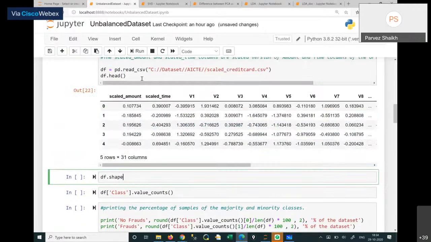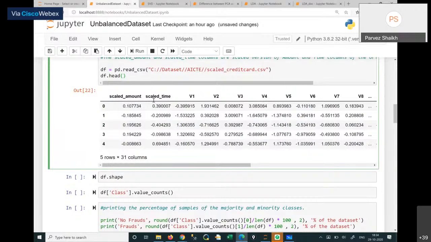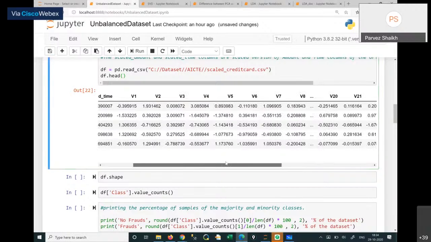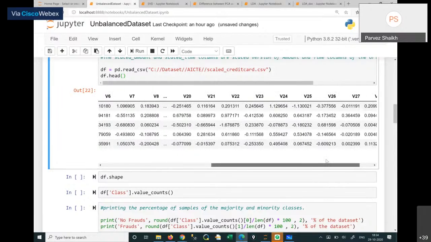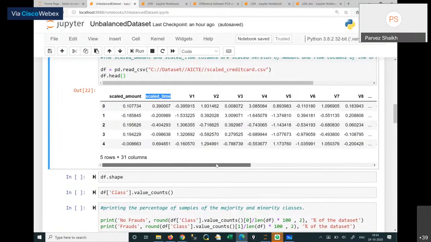So here, if I'm doing a head of my data frame df, I can see that I have already scaled the amount and the time column. Okay, so these two columns have already been scaled, and even the other features have been scaled. You can see I have 31 dimensions, and I'm just printing head, so it gave me 5 rows, right?